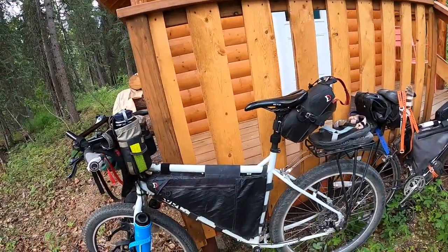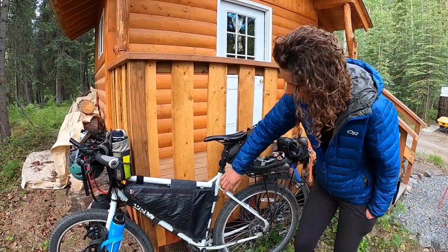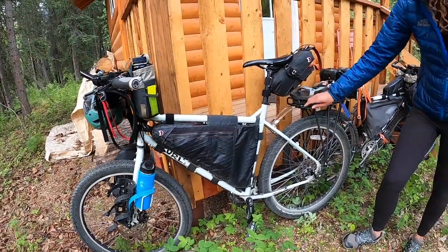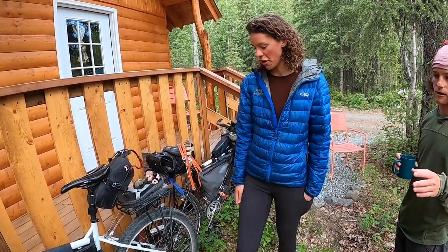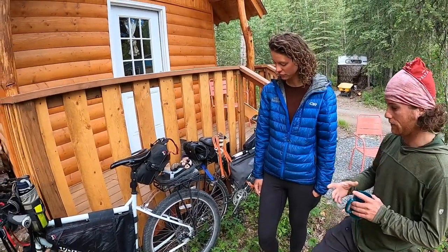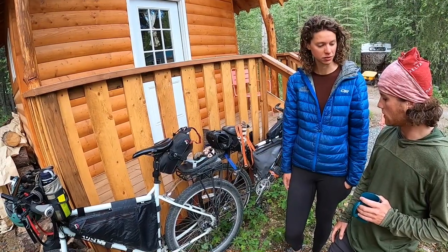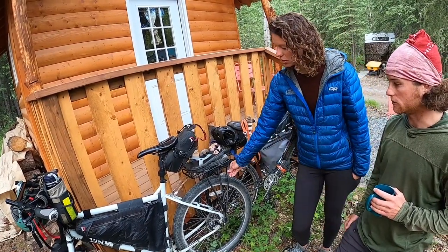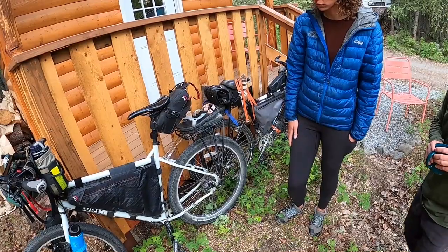I ride a Surly Troll and it's a steel frame as well — double butted. This is made for touring, so you can see all the different points of connection on the forks. We really didn't want to do the back rack — trying to avoid it just to avoid trouble and do it bikepacking style. Because of the bumpy washboard roads, we've heard the rack connection points can become loose and then break, snapping. But we've had no trouble — we've just had to tighten them almost every day after a long ride on dirt washboard roads.